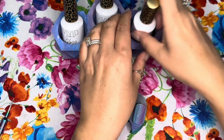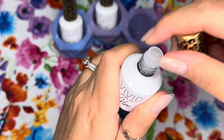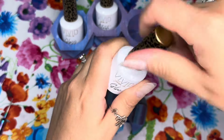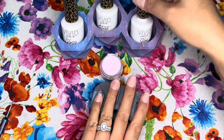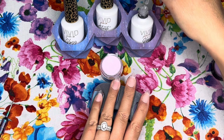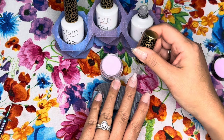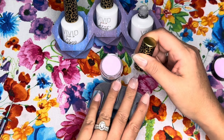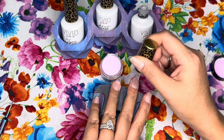The one thing I wanted to show you is that the brush in the cap was stuck. So what I do is I put the lid on and I jiggle it to loosen it, and then I will screw the lid back on. When I screw the lid back on, that pops the brush back into the lid to make it usable. So if you unscrew your lid and your brush is stuck to the bottle, you can just lightly put that cap back on, wiggle it around to loosen it. And then if you just screw it back in, it'll go back in. So there's no reason to panic.